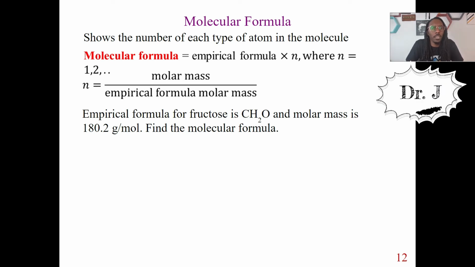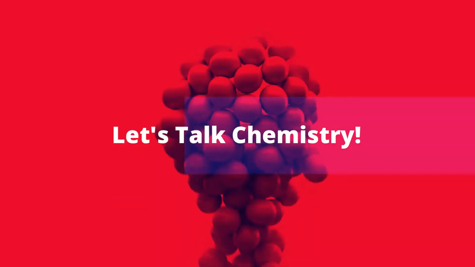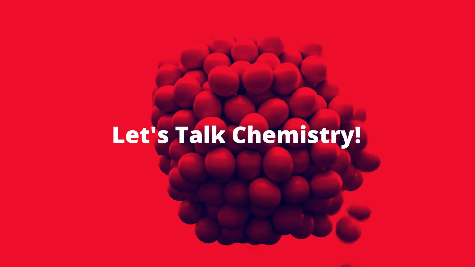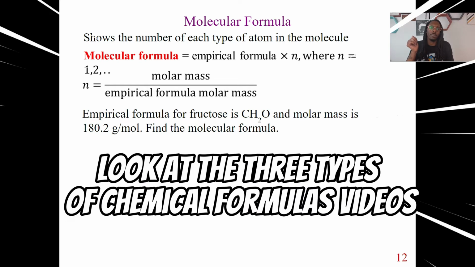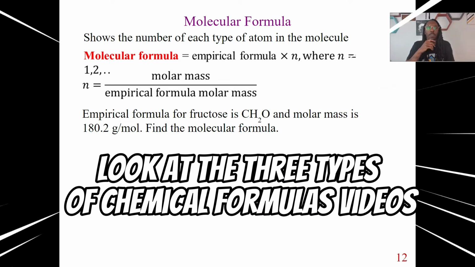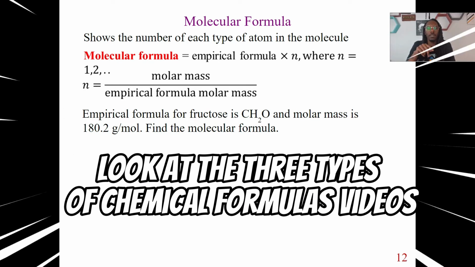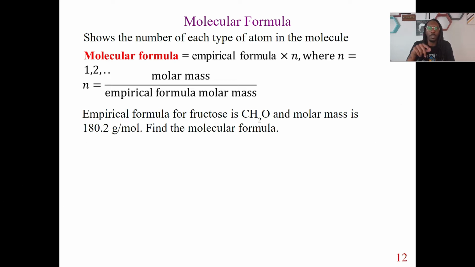Hey, it's Dr. J, and let's talk about some chemistry today. We're talking about molecular formula. If you forgot what molecular formula is, this shows the number of each type of atom in our molecule. If you want more explanation of molecular formula, make sure to check the previous old videos about chemical formulas. Now, we're going to specifically talk about how we find the molecular formula.